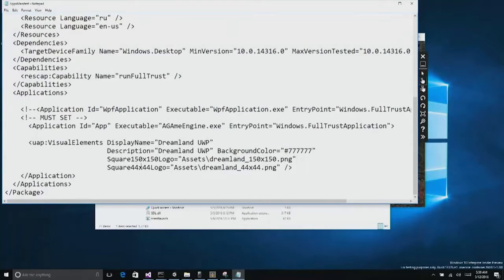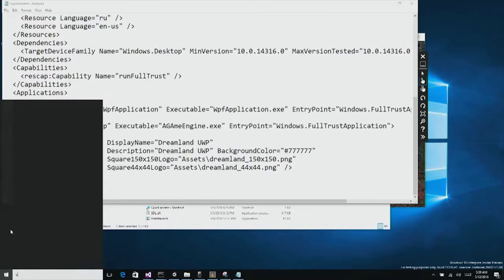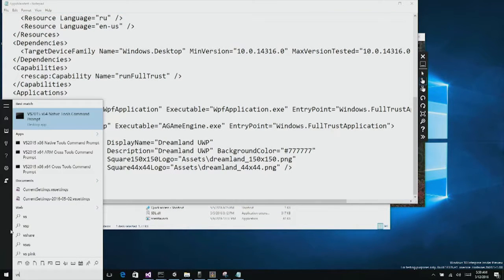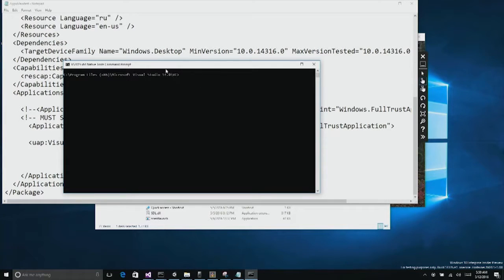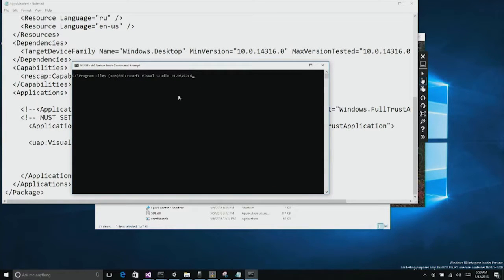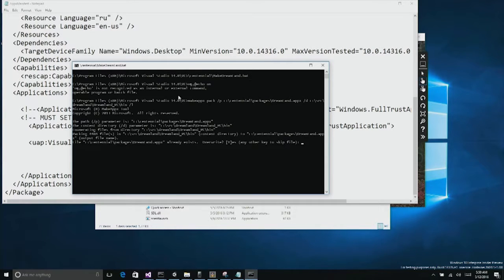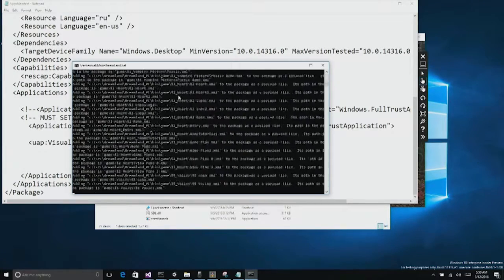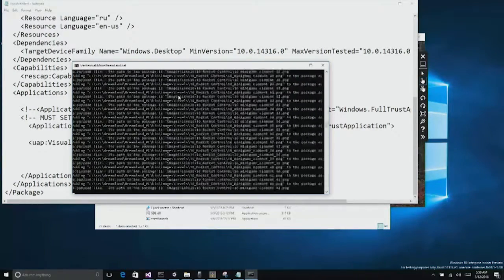And to show you that one running, I just need to open a command prompt right here. That's Visual Studio, because make Apex was not on the path from that command prompt. So I can just come back right here and say Centennial, make Dreamland batch. And this is right now going to go in here. It's asking me if I want to override my Apex because I had one from the previous demo, and I'm just saying yes.